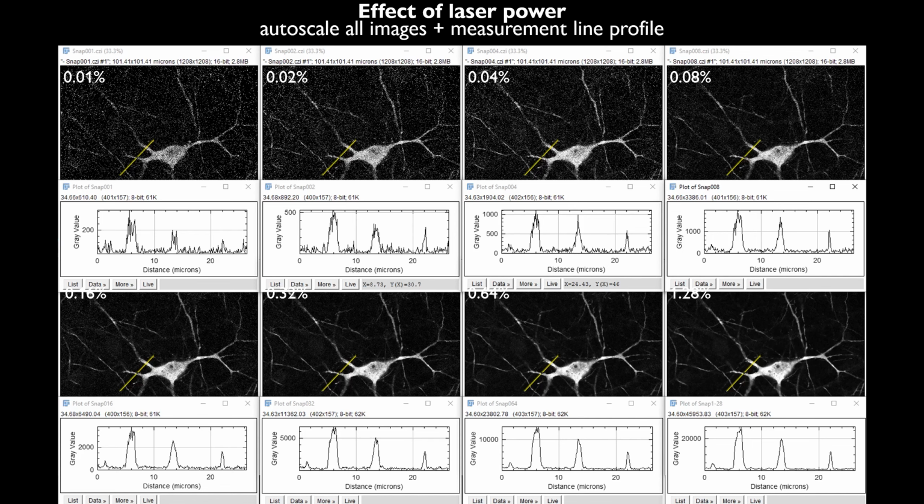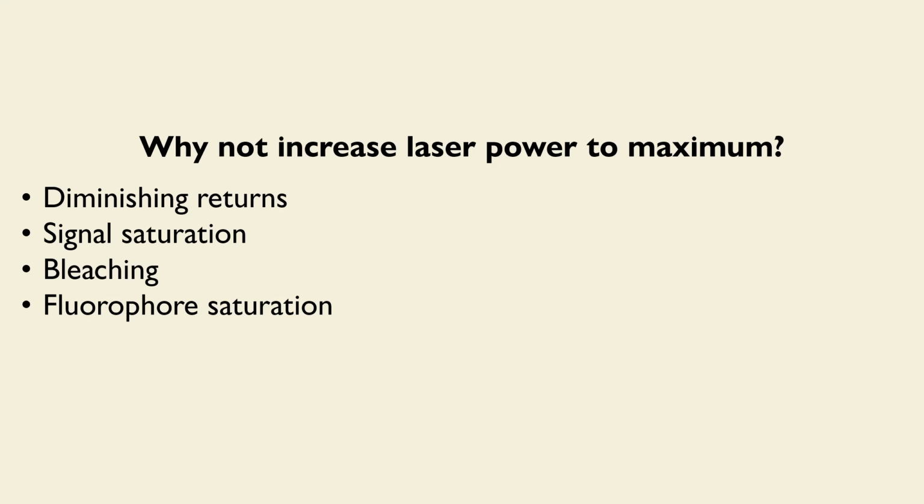When you see this, one natural question is to say, why not increase the laser power to the maximum? And the reason is that there are diminishing returns. Improvements get smaller with higher laser power. So you can increase the laser power, but the visual improvements that you see or that you can measure get smaller as you increase the laser power by more and more. And this is expected from just some basic considerations of how we're detecting the light, which I won't go into here, but this is a very typical result. So if you get a very small improvement by doubling the laser power, perhaps it's not worth it to double the laser power.